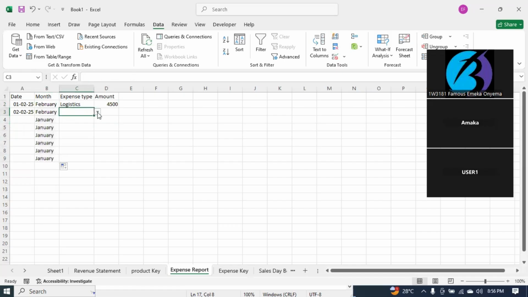Then here, let's say on advert, they spent 14,000 naira. And I'm just going to copy this down. I'm going to do this all through down. So for these, they made an expense on rent.